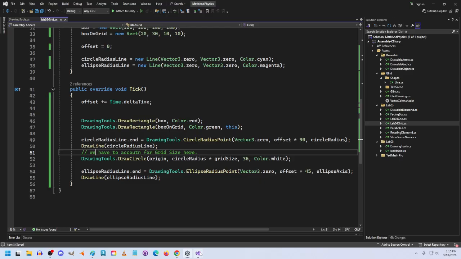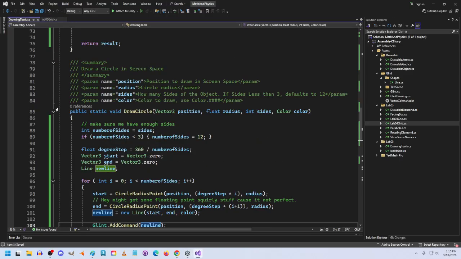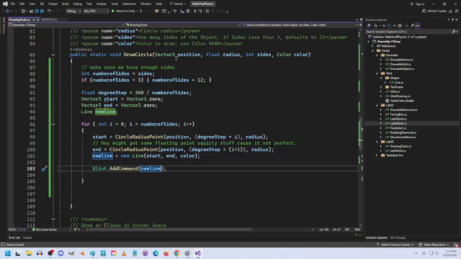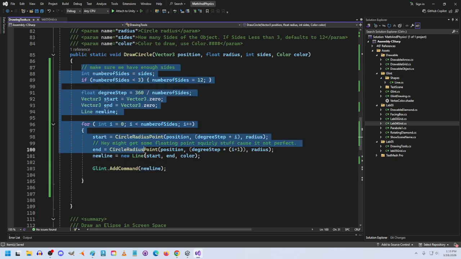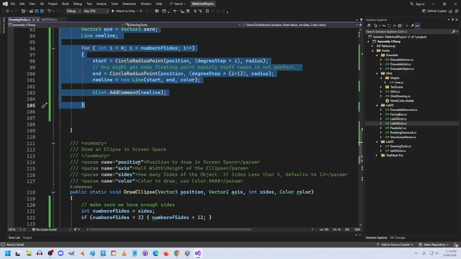All right, let's jump back to our code. Draw circle, the next functions are pretty much all variants on this. I'm just going to grab all of this right now.